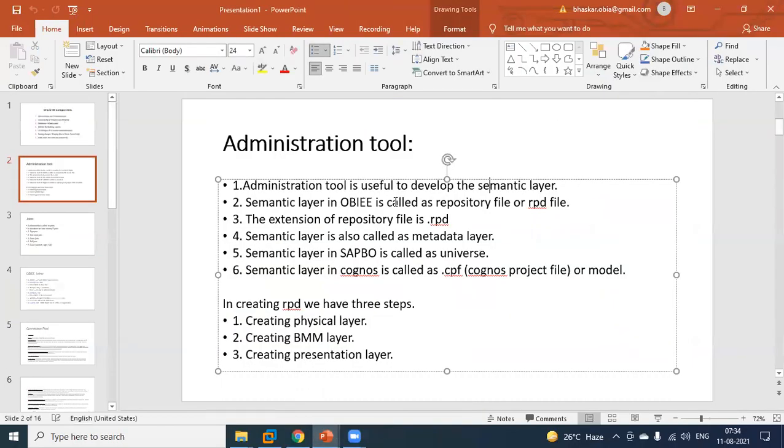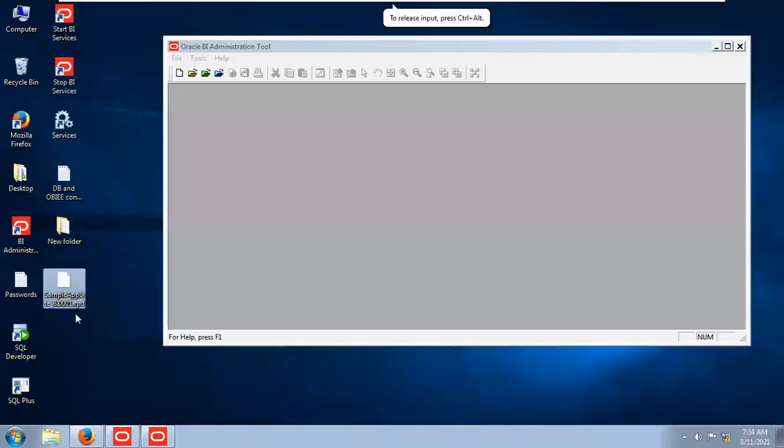Semantic layer in OBIEE is called a repository file, or RPD file, because this file is saved with the .rpd extension. See here the file sample applet bi001.rpd.